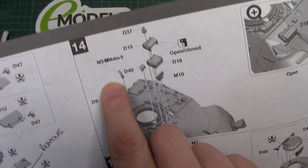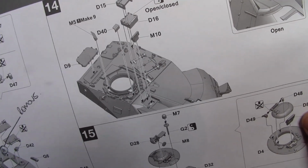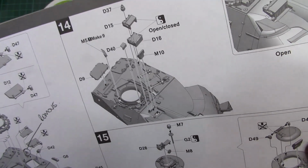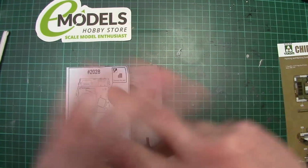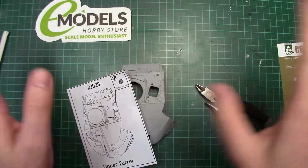Right. These M parts here are the clear parts for the periscope type things. I'm actually going to leave those off for the time being. Build all the sub-assembly around it, and we'll sort those out last before we get the paint on. Make more sense when we get there. I don't know why I keep doing this when I keep saying makes more sense.